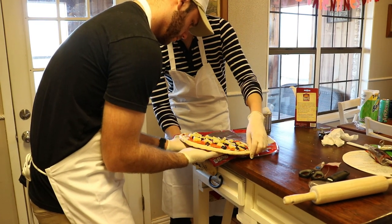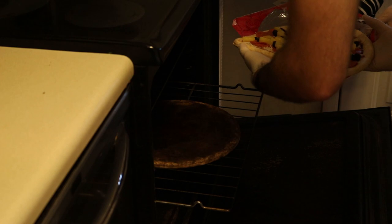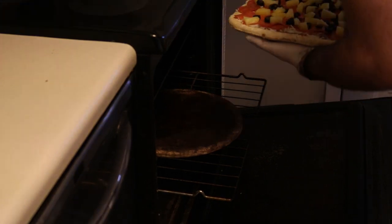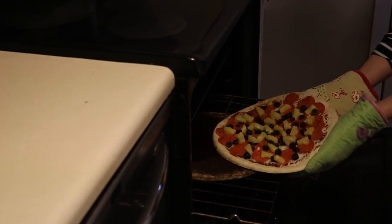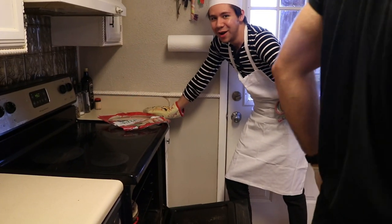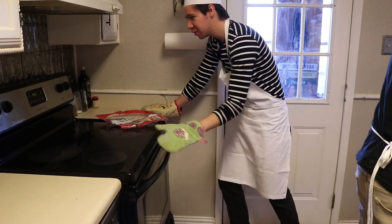Okay, maybe I can just carry it from here. Easily the worst way to do this. You want to grab an oven mitt maybe? That might have made this a little easier. I got the oven mitts. Try and slide that bad boy on there. Ah, perfect. Who knew making a pizza would be so stressful? Okay. Now 8 to 10 minutes. 8 to 10 minutes, gotcha.